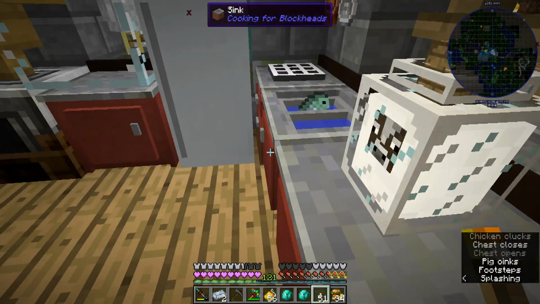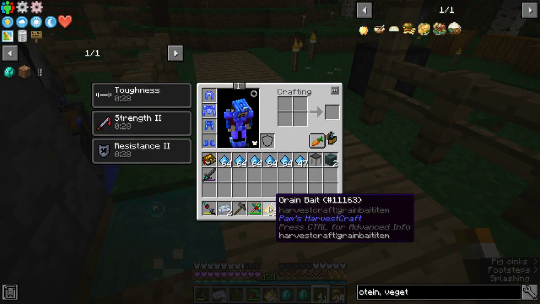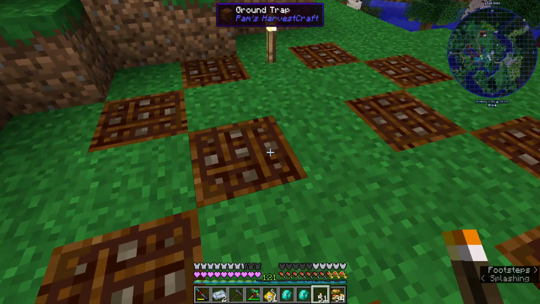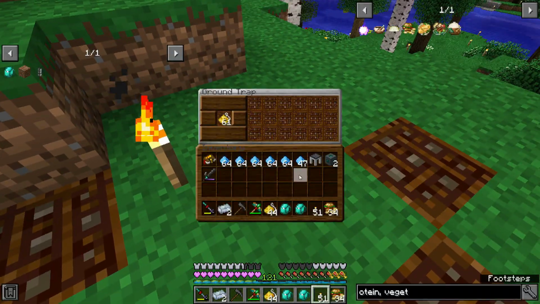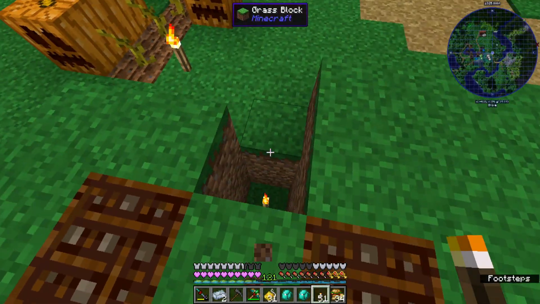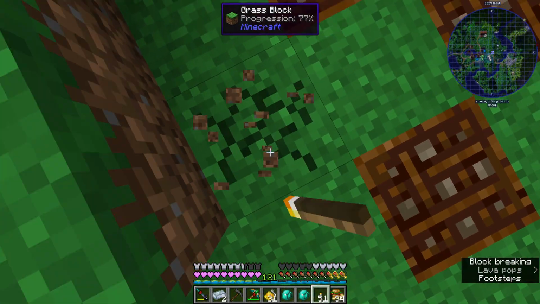Actually, let's just grab this. So the silken tofu, to make the silken tofu, we run soybeans through the presser. Now that gives us this grain bait as well. So that grain bait, I came over here and set up some ground traps from Pam's Harvest Craft, and underneath each of these I have an item conduit. So these item conduits all have... oh geez, I'm just totally drawing a blank as to what these are. Okay, let's dig down right here.